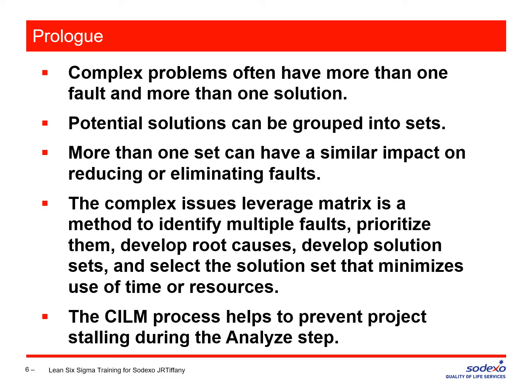Well, we try the Complex Issues Leverage Matrix, which assumes that there can be a fault that has more than one root cause, or that fixing a root cause can fix or partially fix more than one outcome, more than one fault. This helps in the Analyze step when the Analyze step stalls, because people will comment, well, I understand you've got a solution to one of these faults, but what will it do for me and my fault? Well, the CILM takes into account that there can be more than one fault, and there can be more than one solution, and that the solutions can be put together in solution sets.